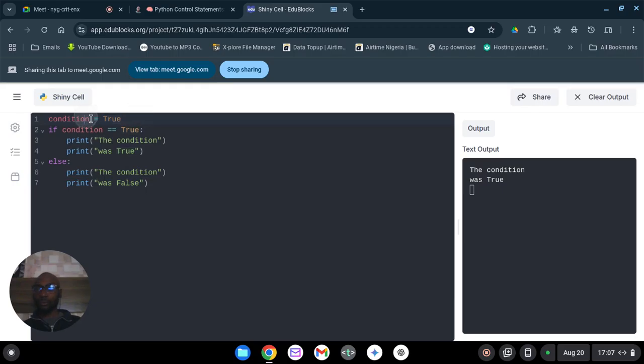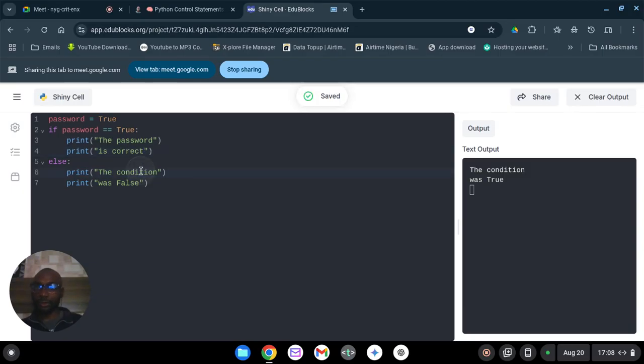Now we can edit this code to something like this. If password, instead of condition, make it password. Now we edit this to say, I'm just using double lines of print, you can use a single line if you want.